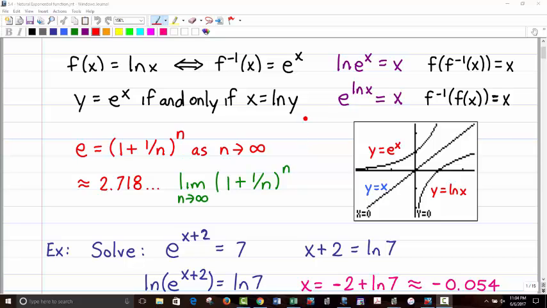Now, here's one way that e is defined. e is 1 plus 1 over n, raised to the n, as n goes to infinity. So it's never a precise value. You just achieve more and more accuracy the larger and larger n gets. In fact, in Cal 2 we will see how this can be written as a limit. We'll be able to derive this limit and show that it does equal e.